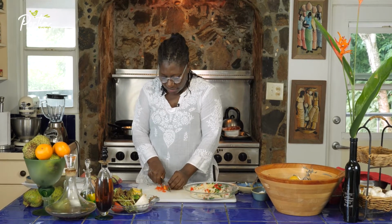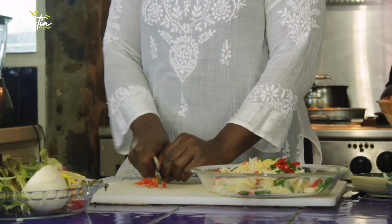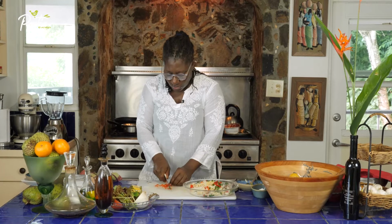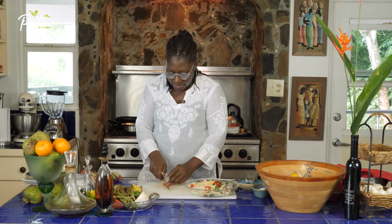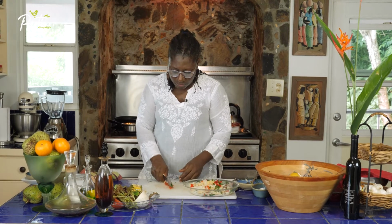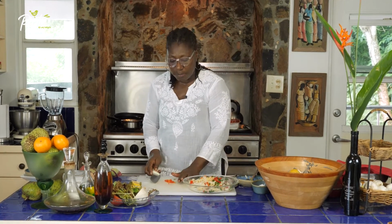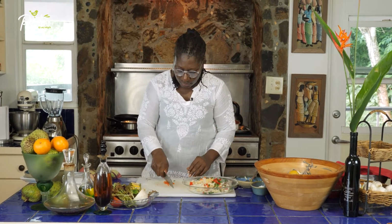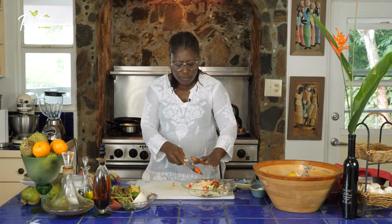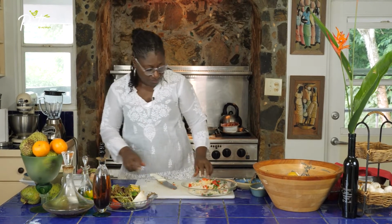This, again, habanero, so I'm not going to use too much because it's really very hot. And you can always adjust the seasonings to your liking. You don't have to stick with, and that goes for any recipe that you find, you don't have to stick exactly to the script, unless of course it's baking a cake or something like that. But when it comes to things like salads and so forth, you can adjust it to your liking. Boy, the pepper's hot.